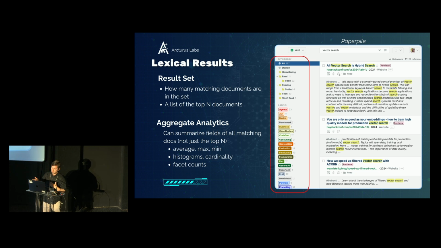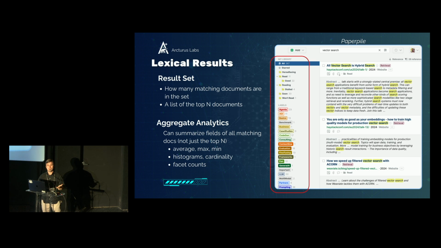Lexical search, on the other hand, whenever you're quickly streaming down those posting lists, grabbing the top 10 documents, you also have relatively easy access to all the other information that's associated with these documents. And like with Amazon or any e-commerce website, that's what you get on the left side of the page. It's your facet counts.